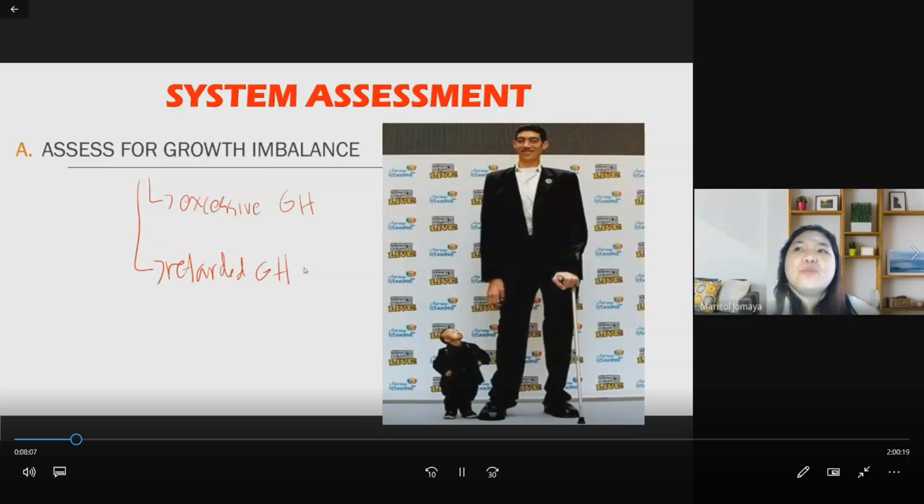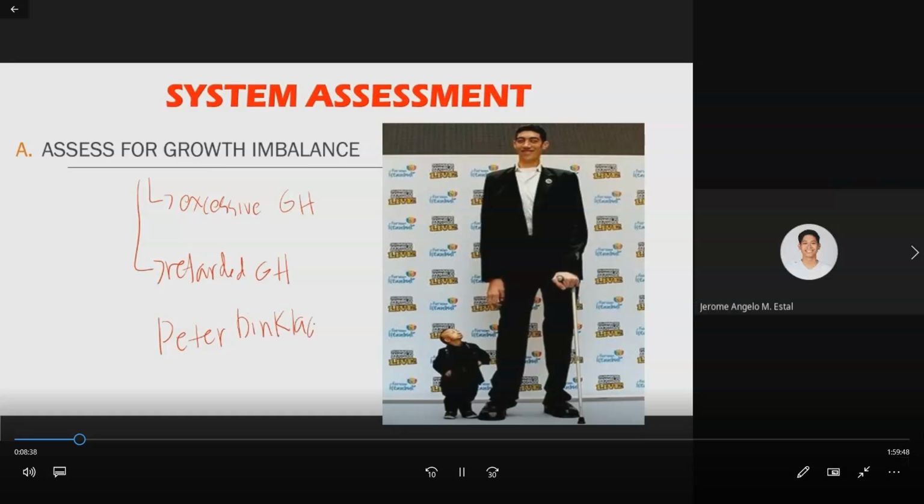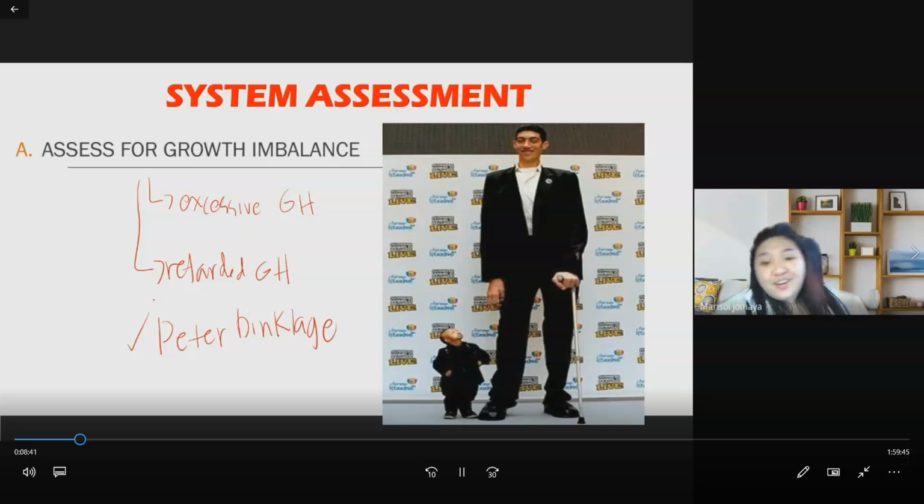I've seen so many movies of him, and being small or being very short did not bother him. He went against the standards of Hollywood that you need to be tall, you need to be good looking and everything. But that's him, Peter Dinklage. He's also in Avengers, right? If you can remember. Yes, ma'am. He's big there. What an irony. But yeah, okay. It works. So that is for your assessment of your growth imbalance.